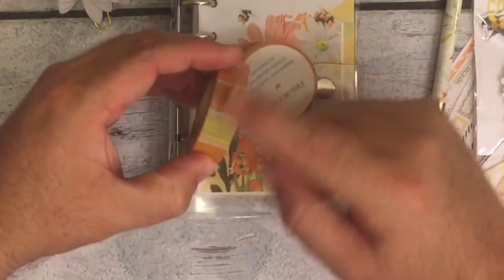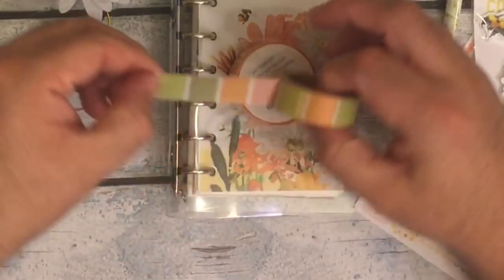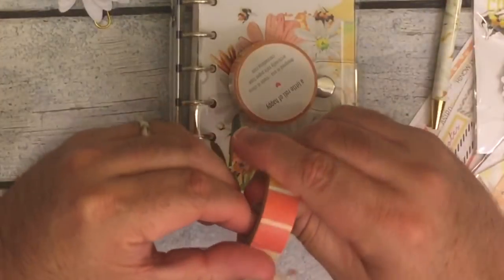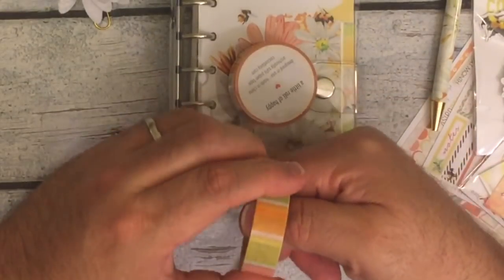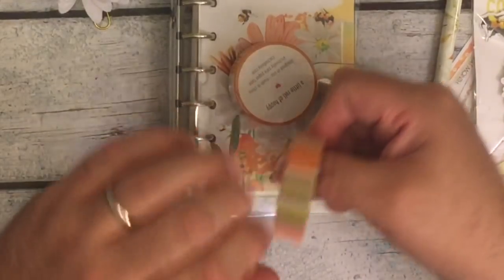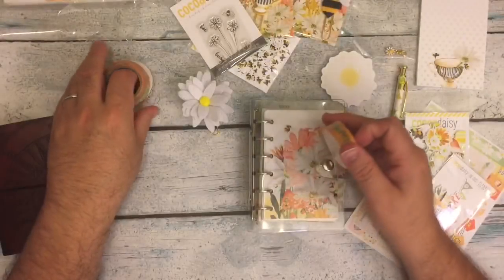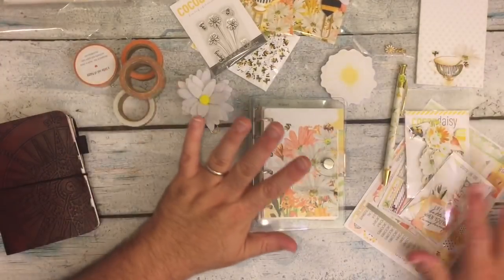They've had washi like this before that's kind of like watercolor, like a paint swatch book, and they've had that before, and I've used them up very quickly. And we had one just a few months ago that was beautiful, but it had purples and stuff in it. So anyways, let me kind of move some of the stuff.